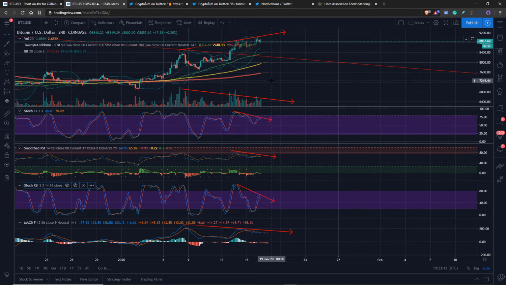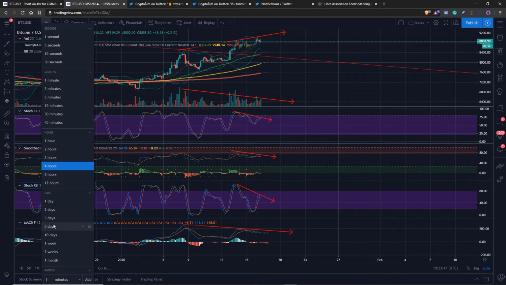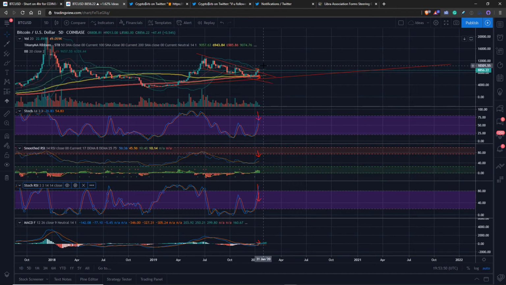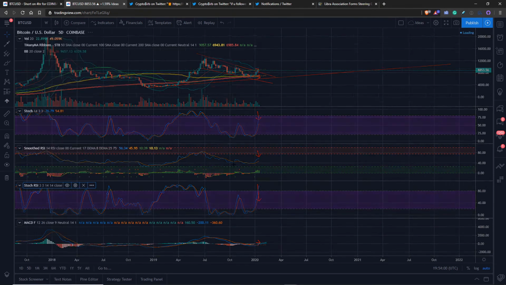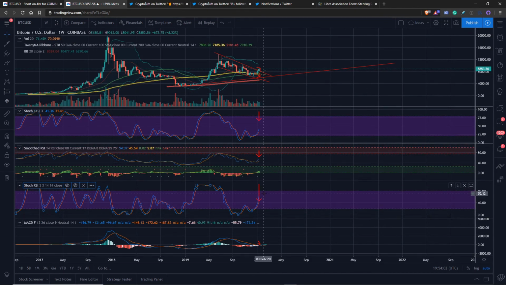I still want to see Bitcoin get above and stay above the 200-day, even though the 5-day and the weekly chart look absolutely great for right now. They are going up very quickly, so we'll see how that works. But on the weekly, it's not quite so bad. It's going to be interesting to see how they react when they become kind of overbought on these indicators, but we're still a ways away from that now, so hopefully we can spend some of this time to get above that 200-day moving average.